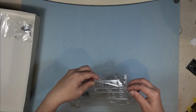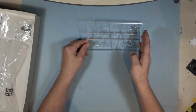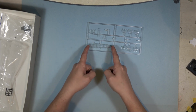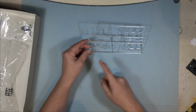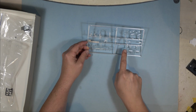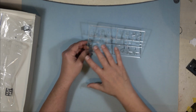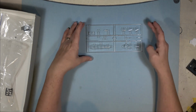And finally, you've got your clear pieces. And the clear pieces, there's actually two different options. You've got one fully assembled cockpit, the whole greenhouse. It's actually made up of 7 separate pieces. So you have it all as one if you want to just plop a canopy on and be done with it, or you get all 7 pieces here, 3, 4, 5, 6, and then 7 is the little tiny piece at the back. And then you can assemble the cockpit open or in any variation of open that you choose.